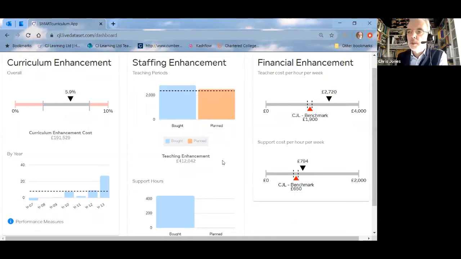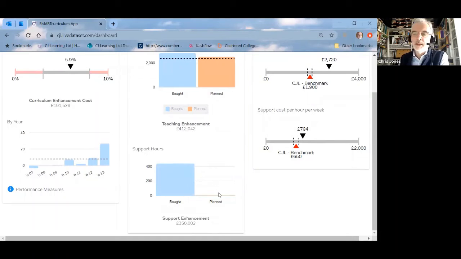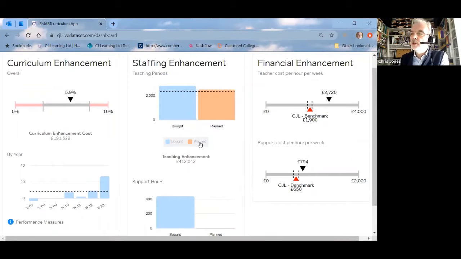And I have to say, what we see with a lot of schools when we begin this process of review is that this support hours looks very much like it is here. We are very good at describing the bought number of hours. The top chart here, which shows you the full detail, has got the amount of bought teacher time, which is the sum of the allocations across the teaching staff.